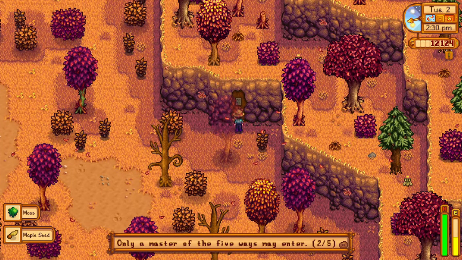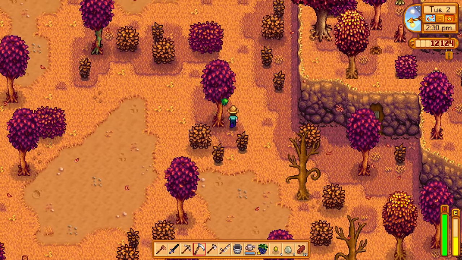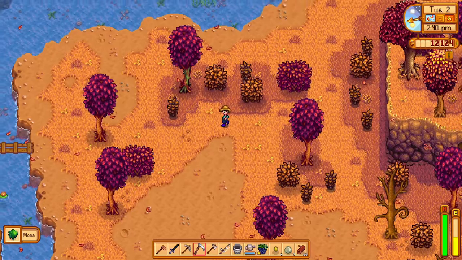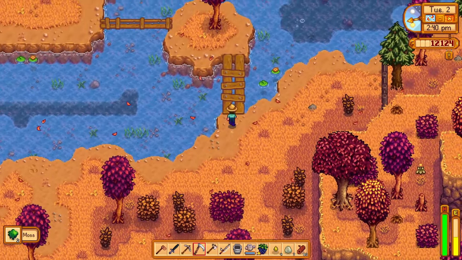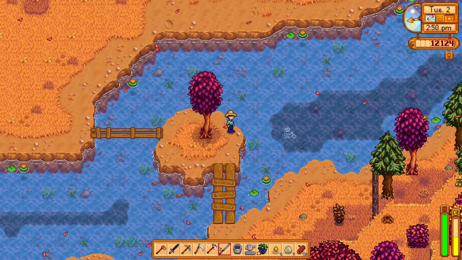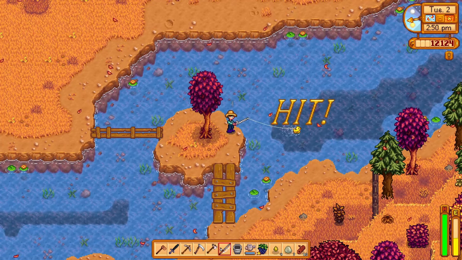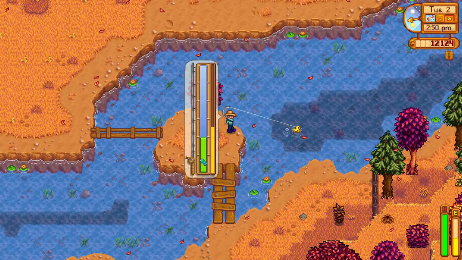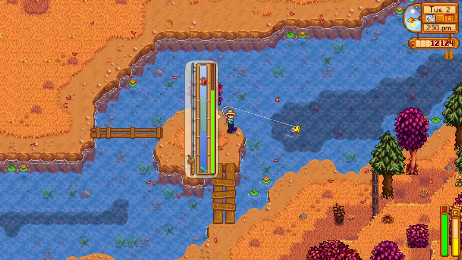Hello. Only a master can enter. 2 out of 5. Okay, well. That is not me then. That means I've mastered 2 skills. You know, I suppose that's true. I think the other skill is farming. Yeah, I think we mastered farming. Oh, a chest. Don't mind if I do.